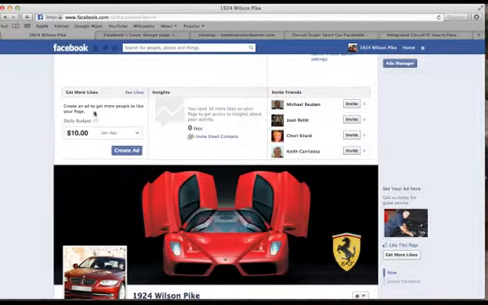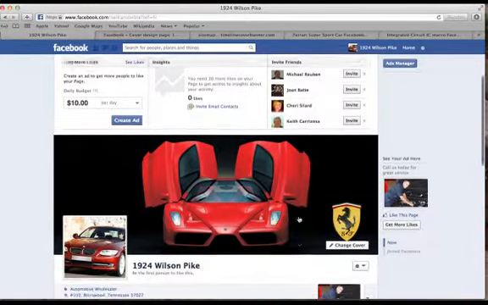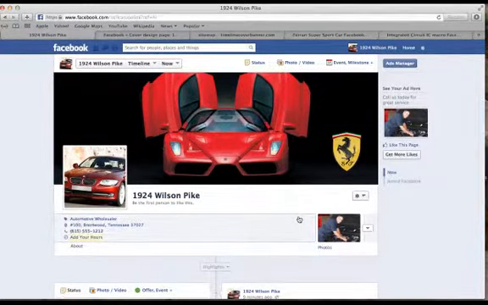A friend of mine did it, and he created a $10 per day ad spend, and I forgot how many thousands of people it was showing up for over here on the right-hand side of their pages. And I want to say for about $200 he ended up picking up 75 new likes, and those are people that, anytime he loads content onto his business page, will see that content in their news feeds. So it's just another touch. It's another way of getting out in front of your client.